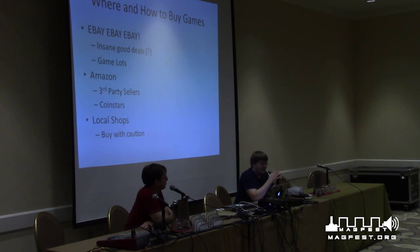The American games, the good American Saturn games, are going to be really expensive no matter where you look. But usually the Japanese versions are going to be much, much cheaper. Like Panzer Dragoon Saga is a $200 game in America. In Japan, it's between $10 and $30. And same with House of the Dead on Saturn: a $180 game, but like $10 on Japanese Saturn.